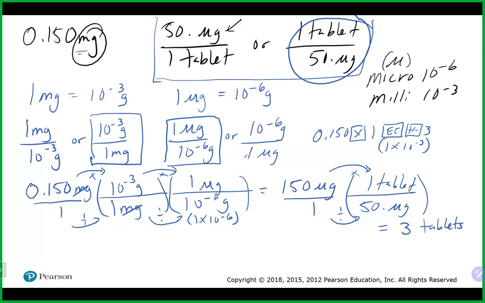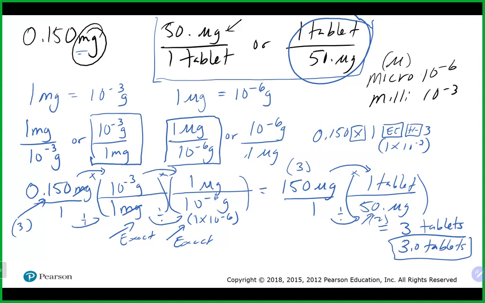Now, if we're going strict significant figures, technically speaking, that's an exact number, and that really has 3 significant figures, which means technically this has 3 significant figures, and this guy technically has 2 significant figures. So 3.0 tablets if we're going strict significant figures here. In this case, maybe the book might just go with 3, figuring you might not want to break a pill in half to give somebody. So probably a whole number. But if we're going strictly sig fig wise, we really should end up with 3.0.